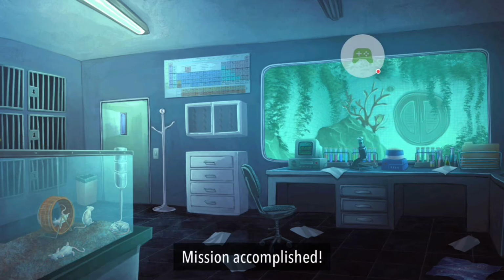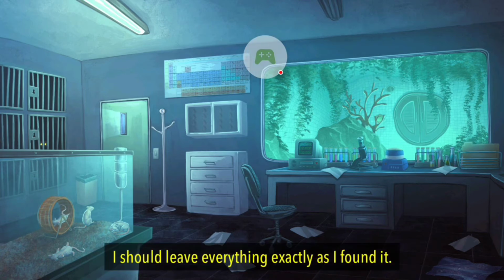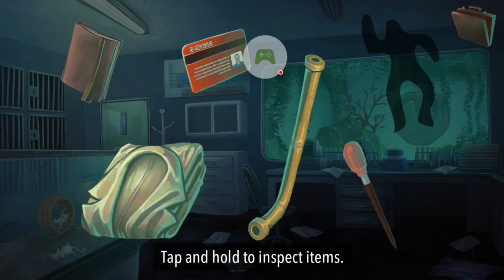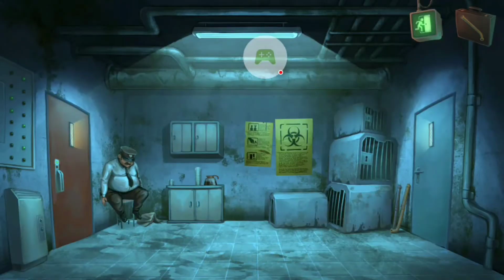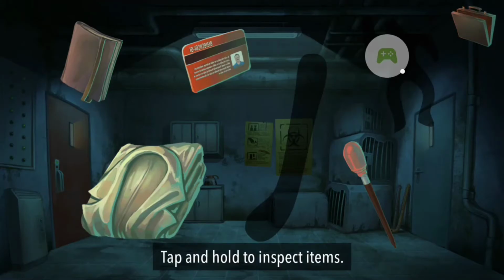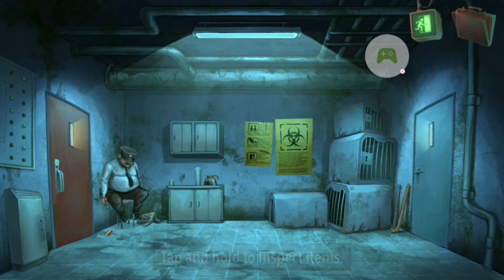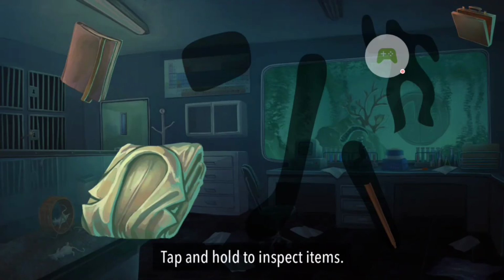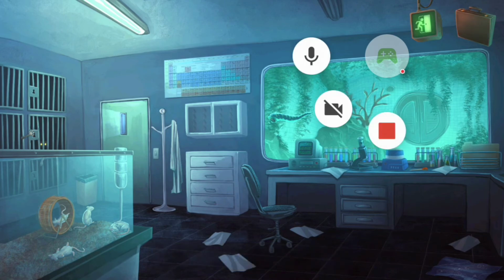Mission accomplished. So now in this part of the game, you're done with this mission. So now you got to leave all the evidence that you used back to where it was. So metal pipe goes back on the wall. ID card can go back on the floor. Let's see. Go back to the lab. Put the lab coat away. The pipette back as well. And then that is it. I can go. And that's the first mission.